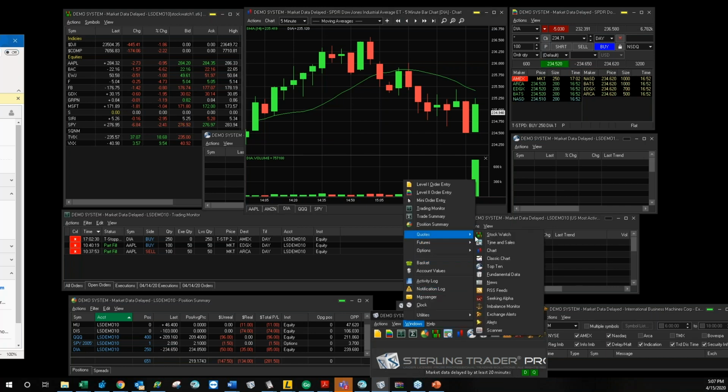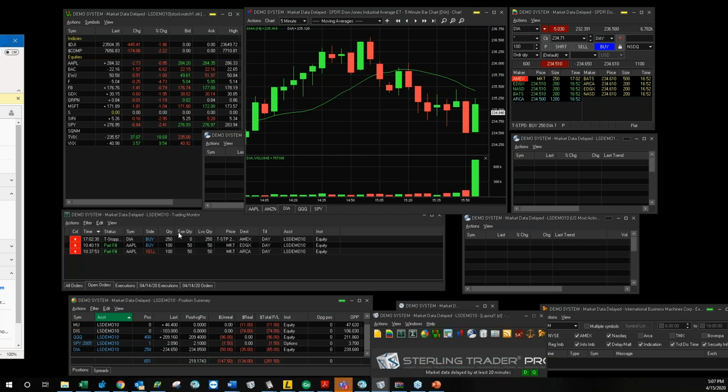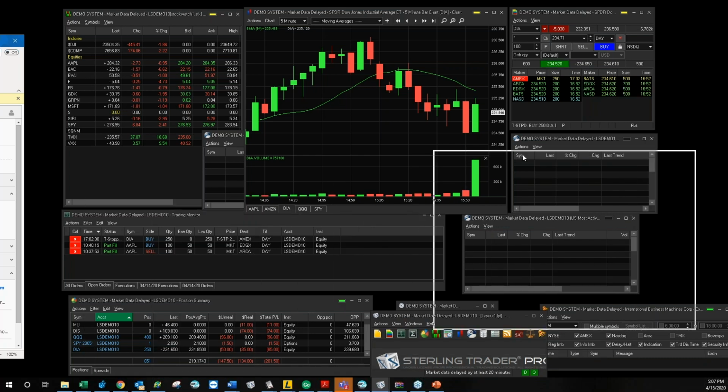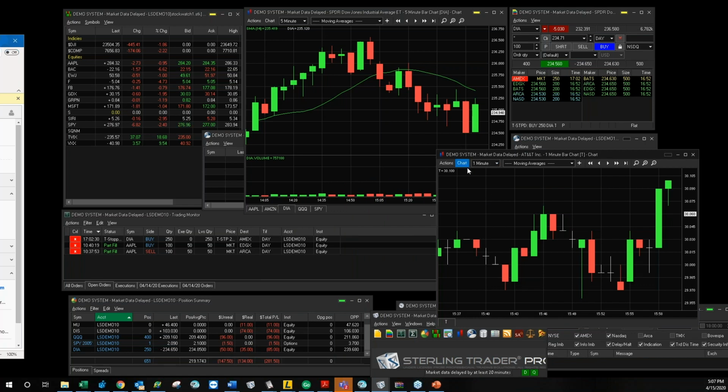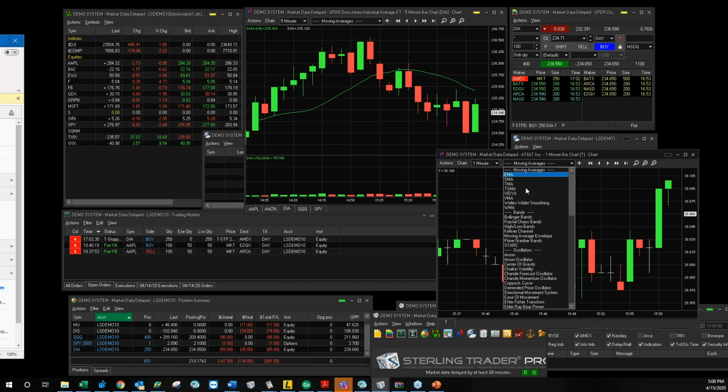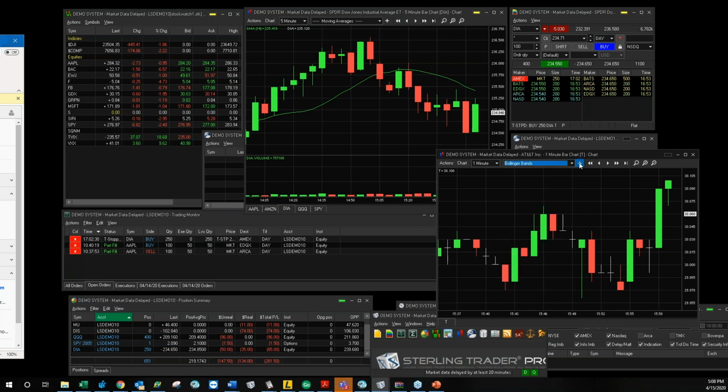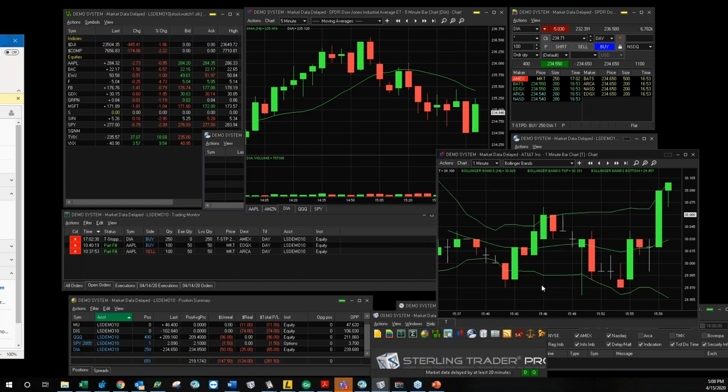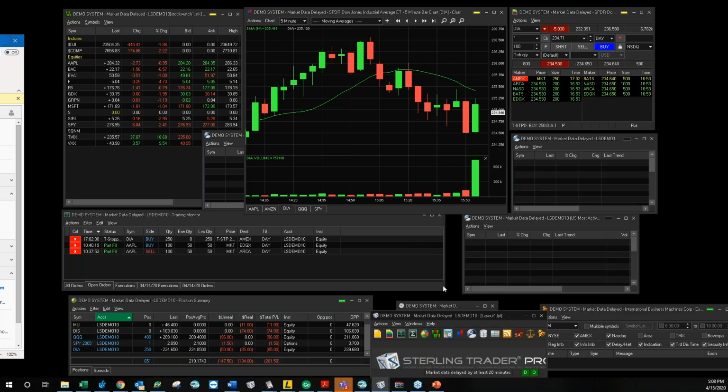You go back here, if I want to open up an additional chart, very easy to do so. I just have to go and it opened up off screen on a different monitor, but you can see I can just have multiple charts. I can put different symbols in there and different studies on each individual chart here as well. So it's really nice, very clear charts that you can have multiple time frames and multiple symbols open at the same time.